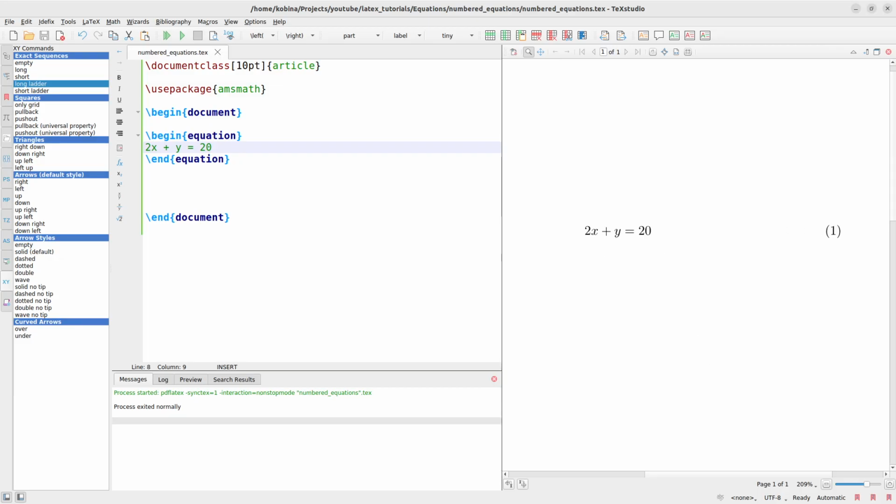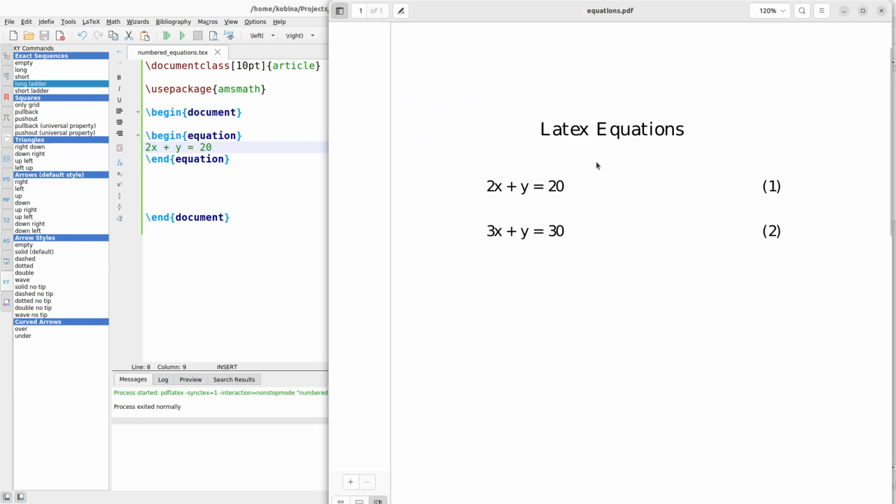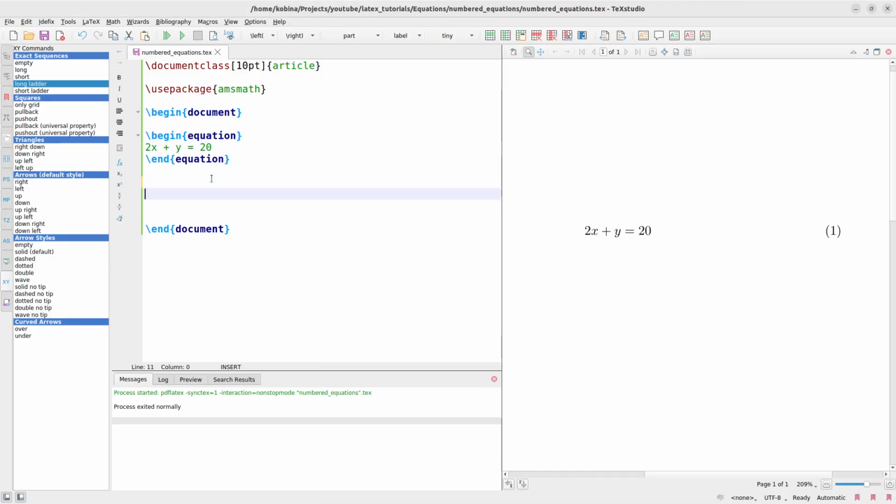Now, in the example document here, we have two equations. So we need to add a second one. In the second one, you bring another \begin{equation} and \end{equation}. Then inside that block, you put in the second equation, which is 3x plus y equals 30.